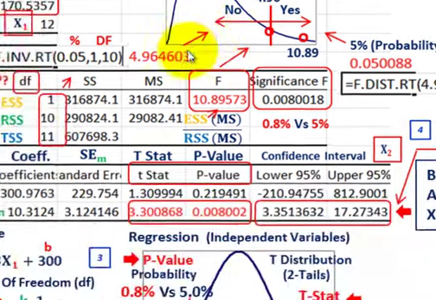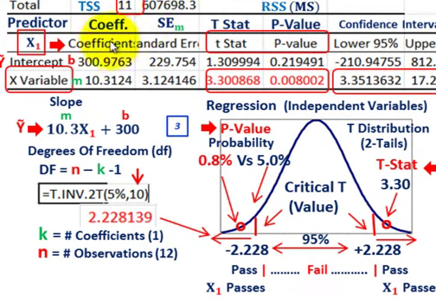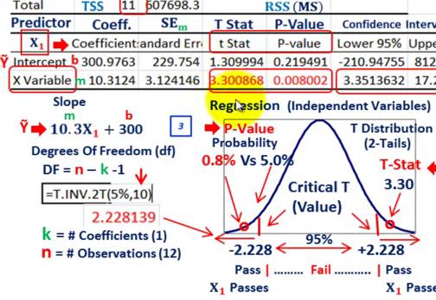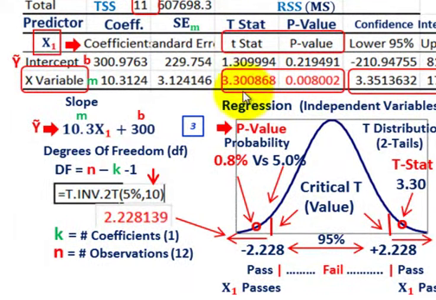The next thing we have to do, let's go down here. Now we have to work with our coefficients, or the regression, that independent variable that we have. We have to check how well that independent variable fits our equation. We got the R squared correlation. Now we're looking at what they call the regression. In this Excel output, we have our y-intercept value, and then our x variable, the m here. So let's just understand that.